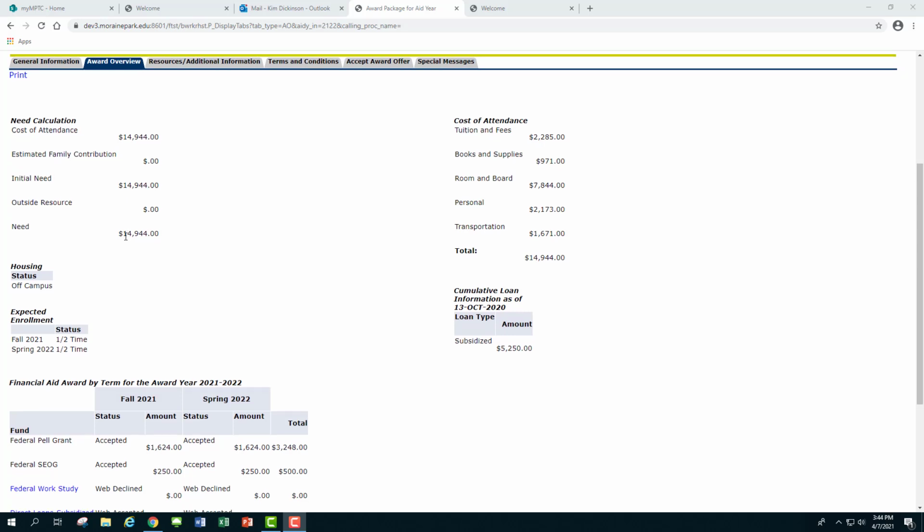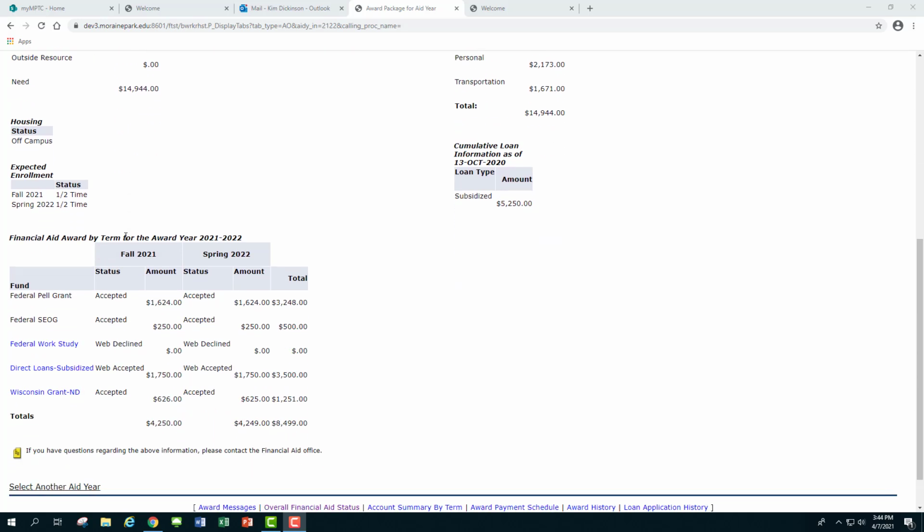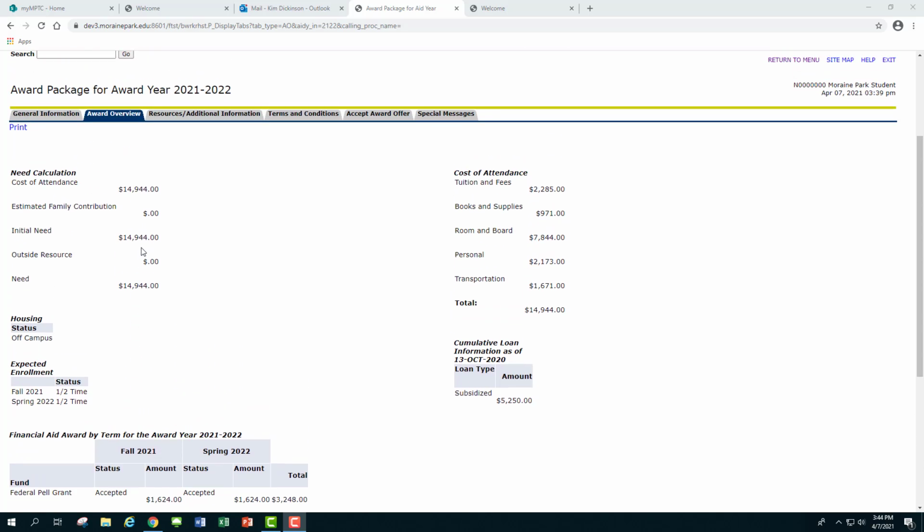Factors considered in determining student-parent contribution are income, net assets, family size, age, and the number of family members in college, excluding parents. The FAFSA for the upcoming academic year must be completed each year after October 1st.